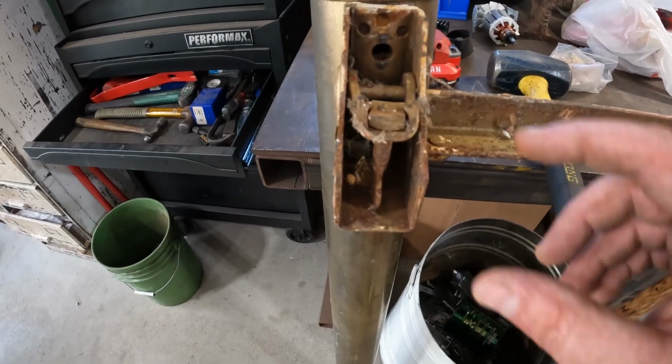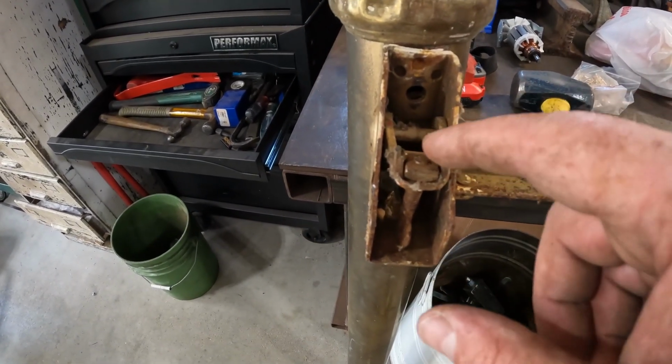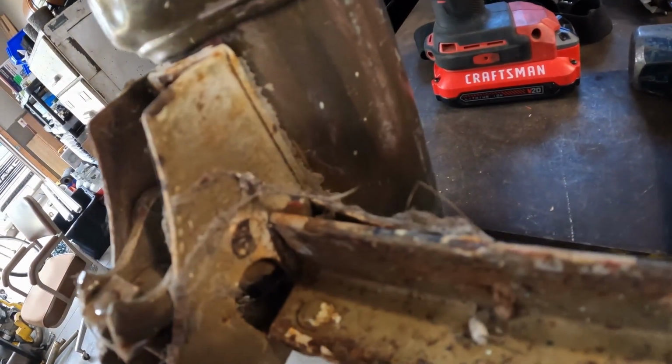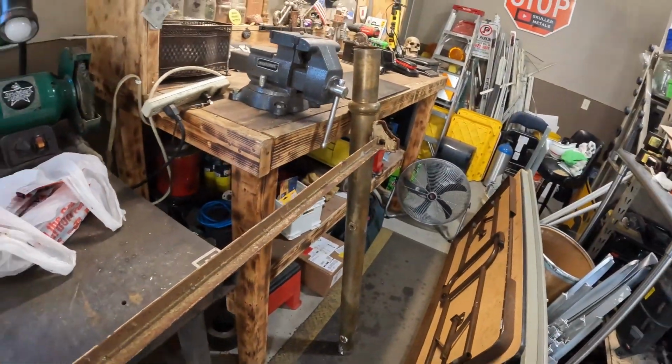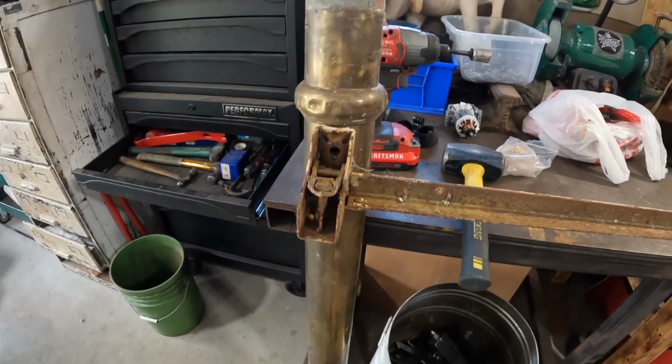All right, so what we gotta do is we gotta get this piece off. And that's being held in there by a pin that's going through. And you can see that right there. I can't hit it through, so I'm gonna have to grind it. I gotta do that on both sides. Then this will come off and I'll be able to get the bolt that's in there.